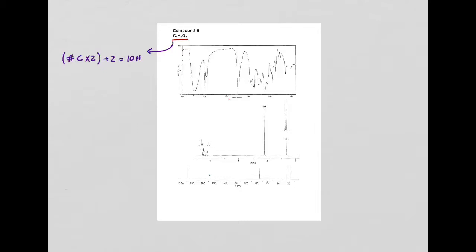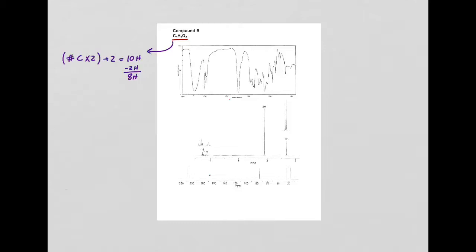But when I look over here, I only have 8 hydrogen. So I'm missing 2 hydrogen to get to 8 hydrogen. What does that mean? If I'm missing 2 hydrogen, I have a ring or I have a double bond. Not a triple bond because that would be 4, not a benzene ring. So a ring or a double bond, double bond is more common. But hey, I'm not gonna rule anything out just yet. That's what I get. Beautiful.